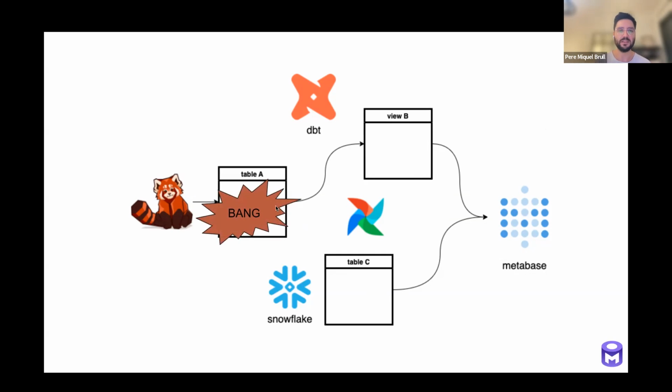For example, what happens if this table A explodes one morning? Then maybe someone that takes care of this other view needs to be notified. So we can do an impact analysis once we get the lineage right. If there are some data quality issues in a specific table, then maybe the analysts need to be aware. Otherwise, they can see funny, weird things in their dashboards, and they might not know if that's a real variation that we need to investigate further, or if it's an issue that is going to be resolved.